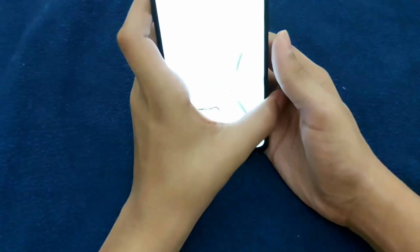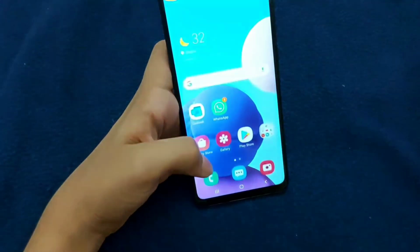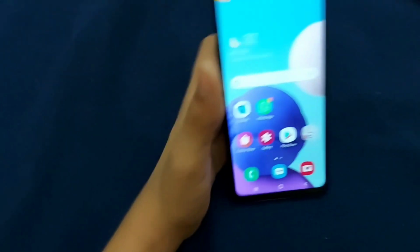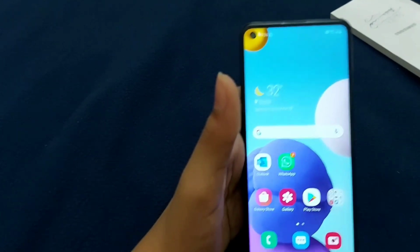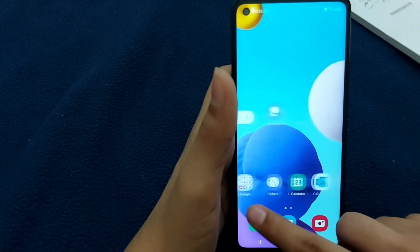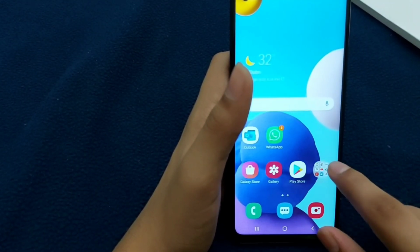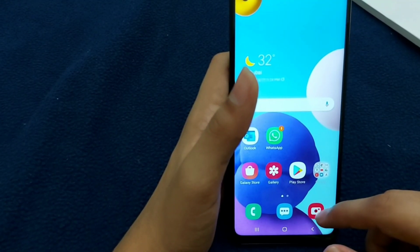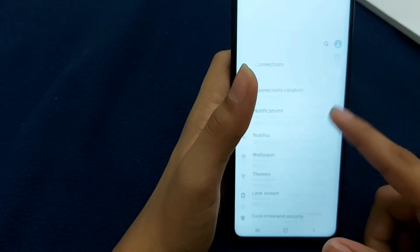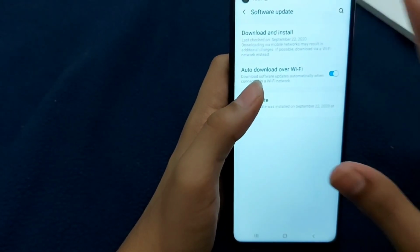So this is the Samsung Galaxy A21s. It is a good display at 1080p, but it's not an AMOLED panel. It is a TFT display. You don't get Samsung's OLED or AMOLED panels over here. It refreshes at a pretty minimal 60 frames per second, which is fine for most people. And it is running the Samsung One UI 2.0 skin, which works pretty fine. It works wonderful with Android 10.